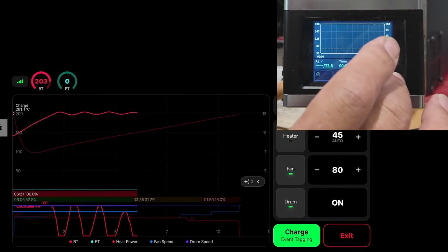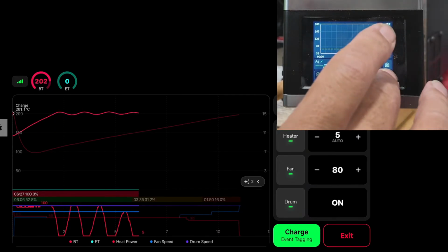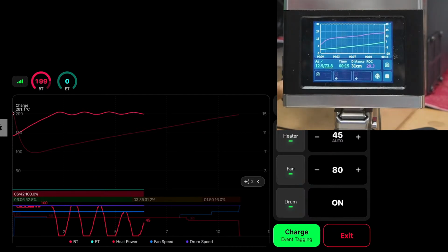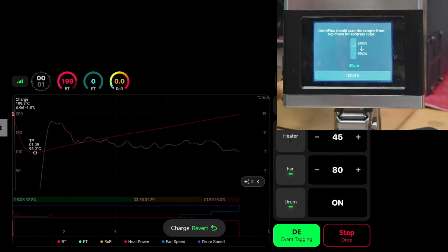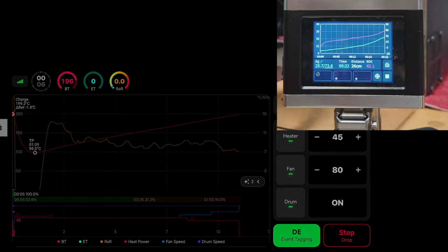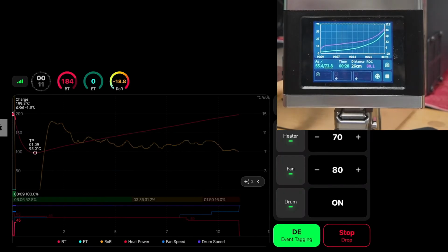So this will restart. There we go. I'm going to hit play on this one and drop these beans. All right, we're back at it. I'm going to hit charge. We're going to drop. Good. Turn that on. Turn this back on to about, let's do 70. We're going to flip this down to 50. I don't know why I didn't do that before. All right.